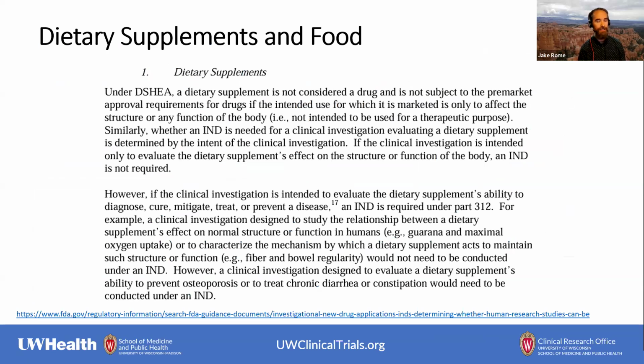And then again, a note on dietary supplements. Again, this is where the term clinical investigation becomes important. If you're using a dietary supplement, but you're looking to evaluate the supplement's ability to diagnose, cure, mitigate, treat a disease or condition, you're using that supplement as a drug, not as a supplement, and it's going to fall within the FDA's regulation of drugs. Again, the FDA has some good guidance on there. But some things to consider, if you're targeting a population with a disease to see how the supplement impacts that population, you're not going to qualify as a structure function study. Really, structure function is sort of focused on normal, healthy individuals.